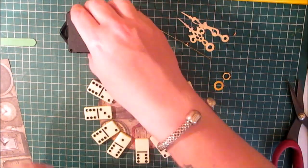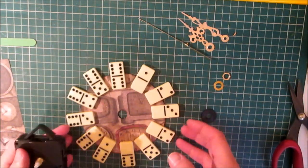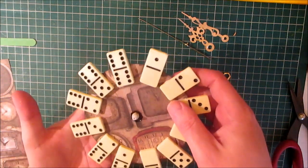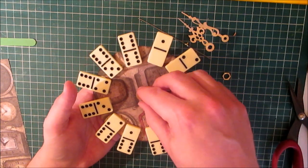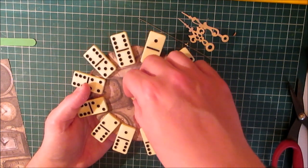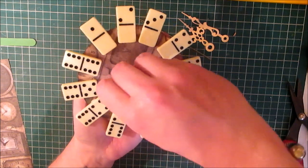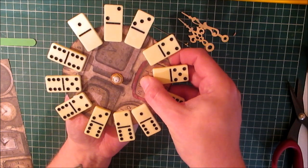Okay, we're back. And the good thing about this particular one that I bought, it has a hook on it, so I don't have to worry about putting a hook on the back of the CD for it to hang on the wall. Now I put the black washer on first. That then sandwiches between the CD and the mechanism. Then you have the gold washer. Then you have the nut. Screw this on. Make sure it covers that center piece nicely.